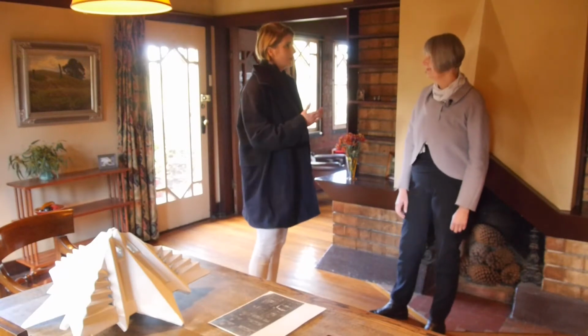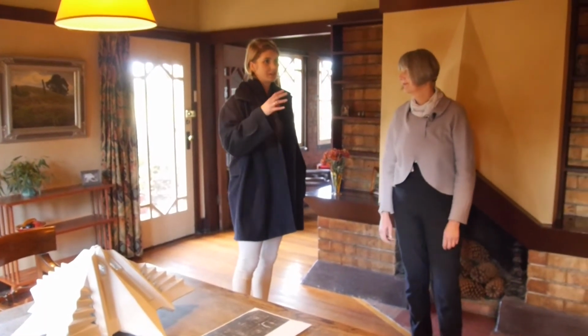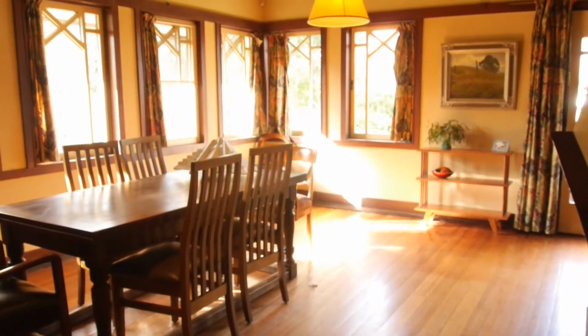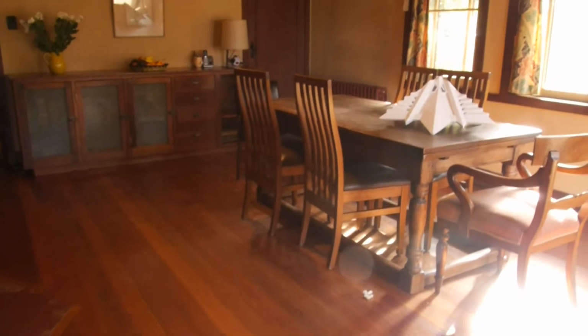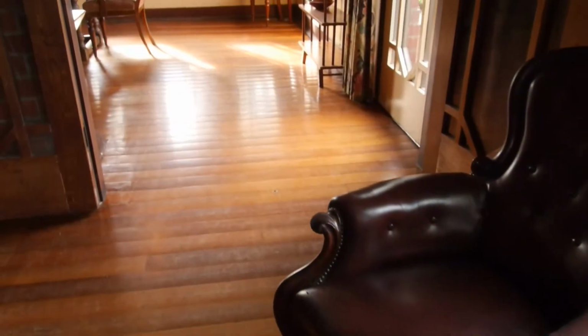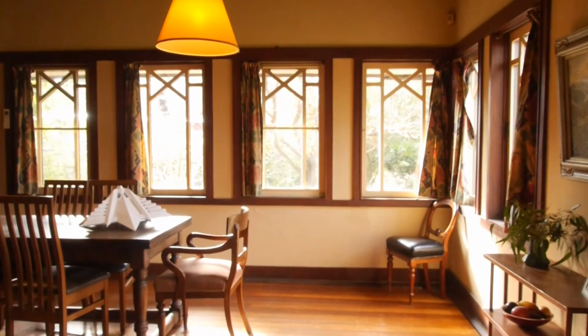Okay, great. So talking about space and materiality, what do you think are the most important architectural features that make up for this atmosphere? I asked the family who've lived here for many decades what was important to them about the house and what was special. And their answer was the quality of light, particularly the quality of light in this room. As you see, there's a bank of windows that work around the corner. And even though the house is very solid and small, it's not claustrophobic, because you can see out into the garden through all of these beautiful windows, and there's a very particular light that falls into the interior. Yes, beautiful.